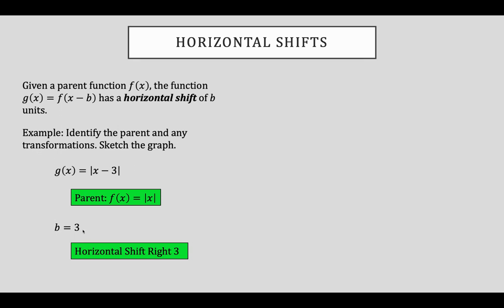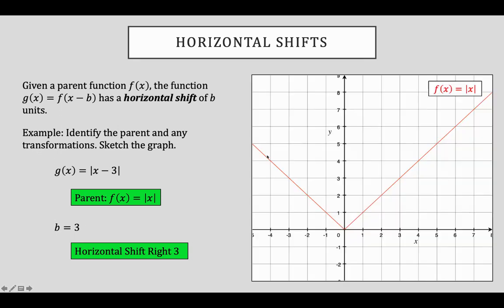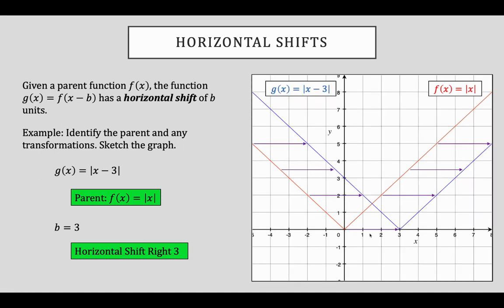3 units. When we go to sketch our graph, always a good idea to start off with the shape of the parent function. All right, f of x equals the absolute value of x. We get this nice V shape. And what is going to happen to every single point on the parent function? Well, you guessed it, every single point on the parent function is going to get shifted to the right 3 units. Moving that V to the right 3 units. Notice that this point that was at the origin 0, 0 now moves to the right to 3, 0. Those are our horizontal shifts.